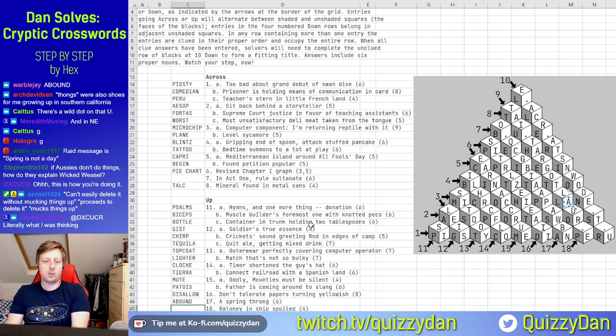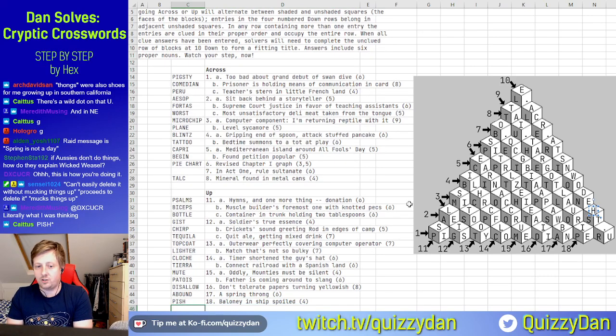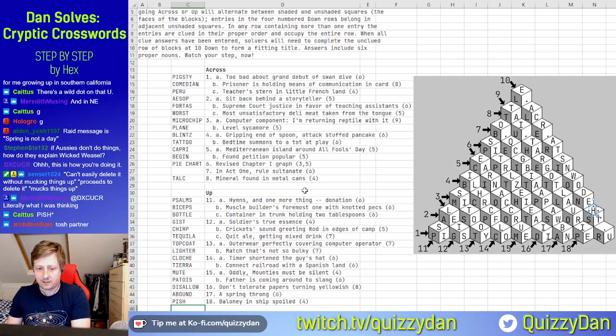Write this in the chat if you got this one. This is something that Sean Connery takes. It must be pish. I think it's an anagram of ship spoiled, and if something's baloney, it's rubbish. So it's an anagram of that. There we go. As in tosh, absolutely rotter, absolutely.